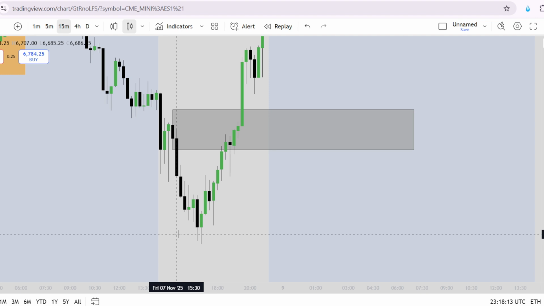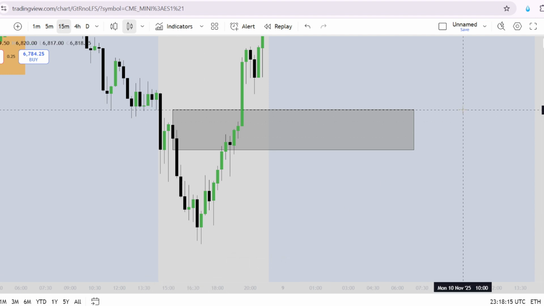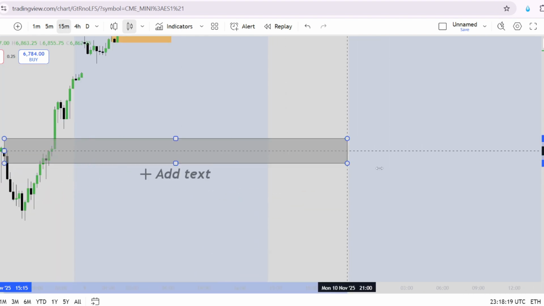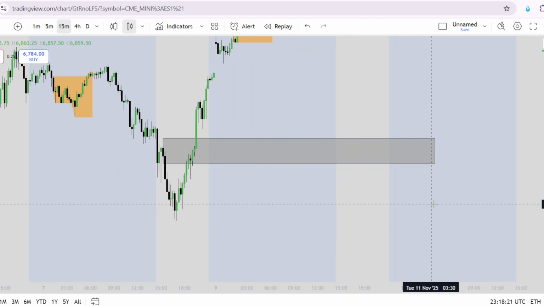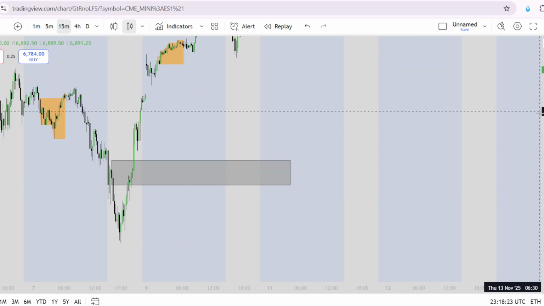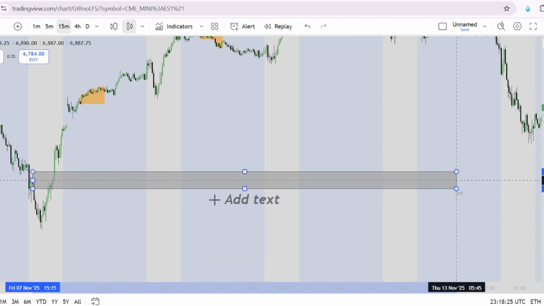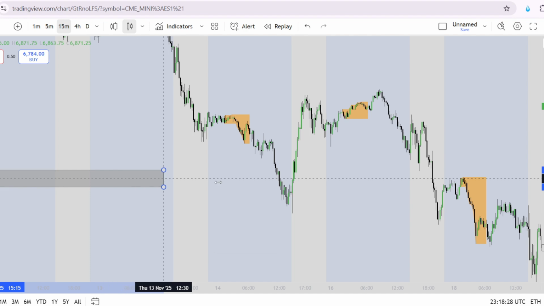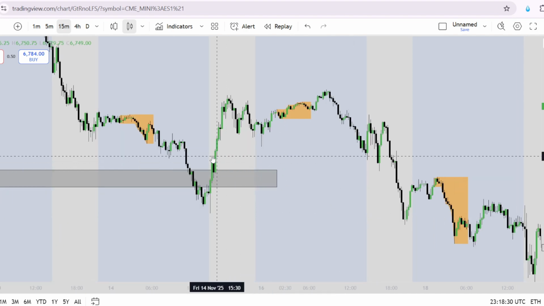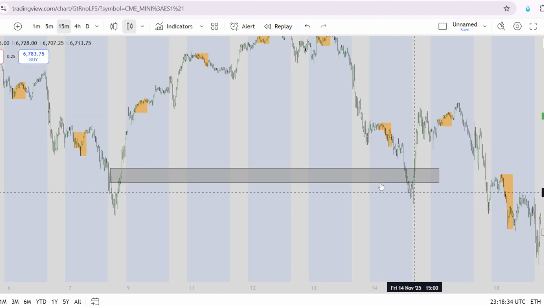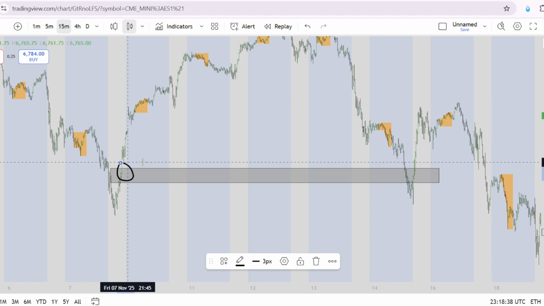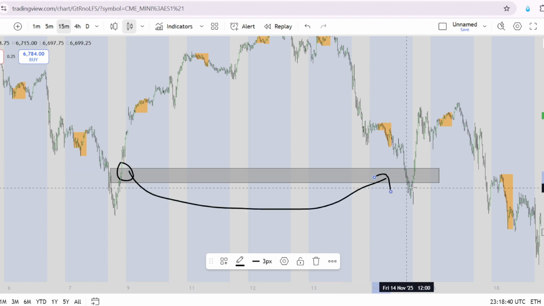For the whole of November, what you'll notice is this key level between 67.16 and around 6700 was the main area of interest, the main key level, and there were lots of reasons for that. If we drag this level over to the right, what we saw was another trade that I took on the 14th of November. Price held as demand. What I mean by demand is buyers were in control. So this was the level where price held as demand. We come back into here, we still held as demand.